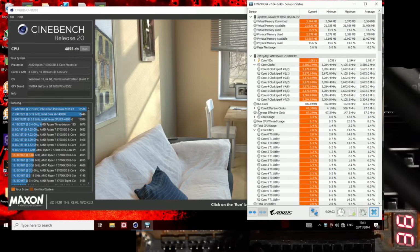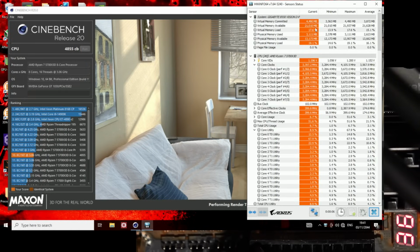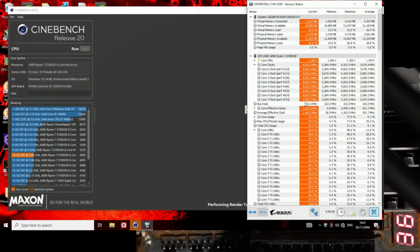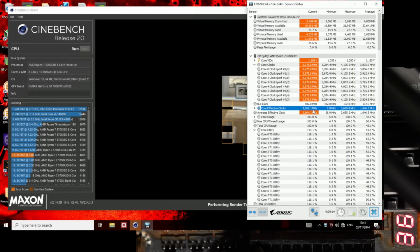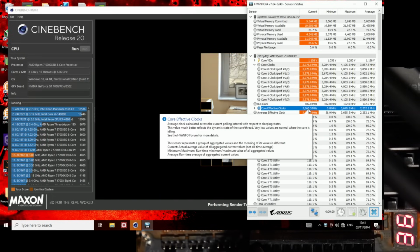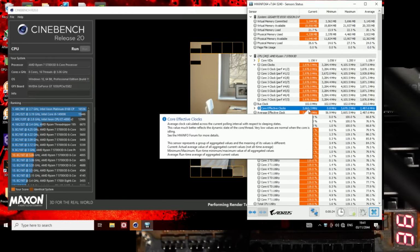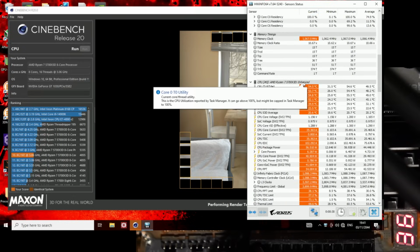I wonder if the effective clocks reflect this behavior. Because sometimes they do, sometimes they don't. Okay, in this case, hardware info is spot on. Yep, that lines up with the performance that we're getting. So yeah, it just clock stretches harder and harder the more you undervolt it.